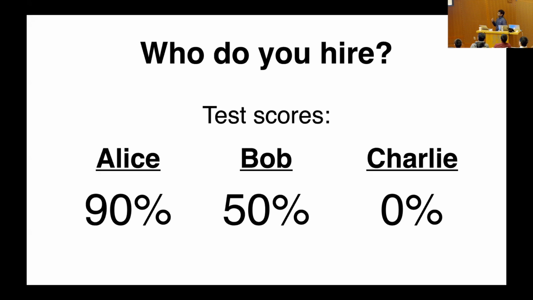Good. So for those of you who got it right, that's good. So most of you might be tempted to say Alice. I know most of you actually said Charlie, but in my preparation for this, I said most of you would say Alice. Now, the naive observer would say that Alice should be hired because she got a lot of questions right. But Charlie has a unique talent. He can say the wrong answer to every single question. So in a way, he knows the correct answers. When you hire him, you just do the opposite of everything he says.